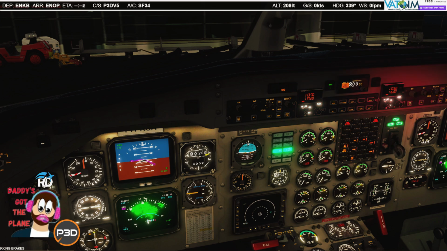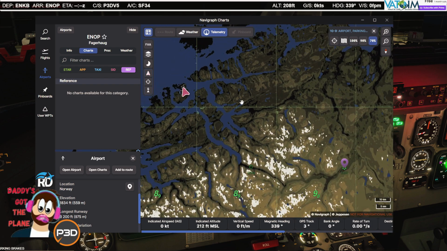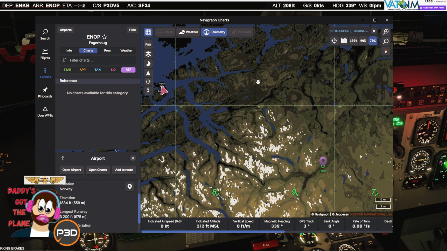If we have a look at our map, to clear these mountains around, we're going to have to be at 10,000 feet, but that's only going to give us a 200 feet clearance. But if we avoid these mountains, we never need to do that. So I'm going to go up to 8,000 feet and then start to descend.